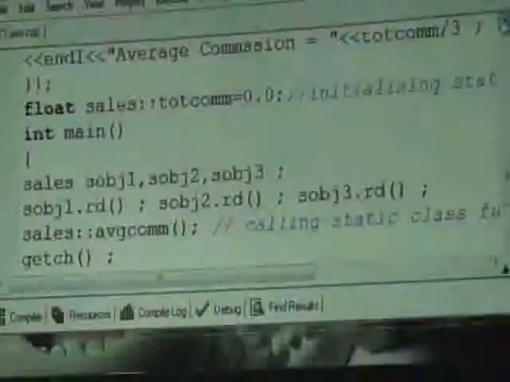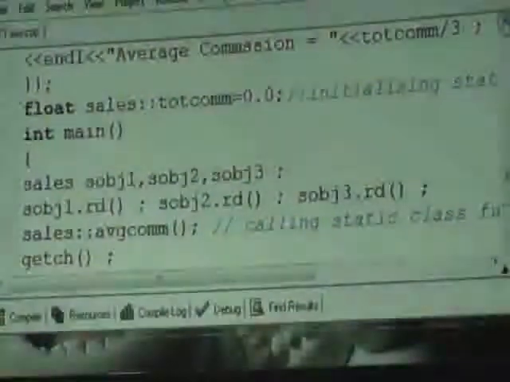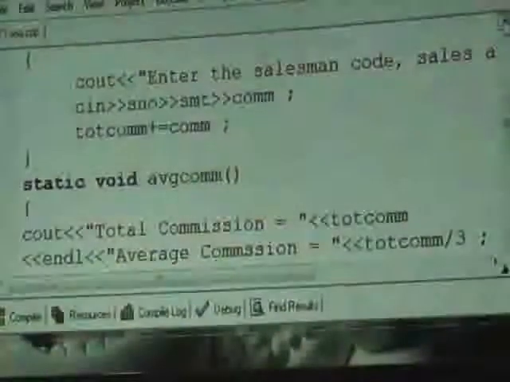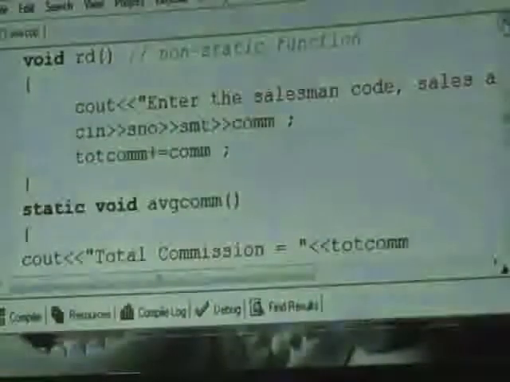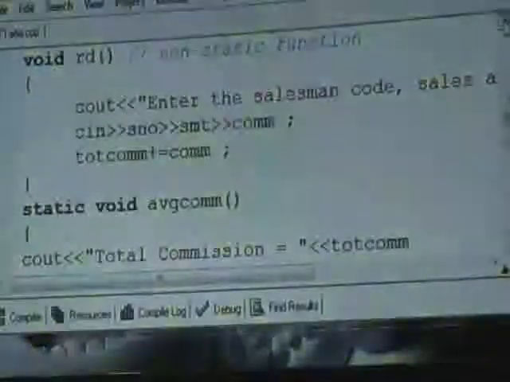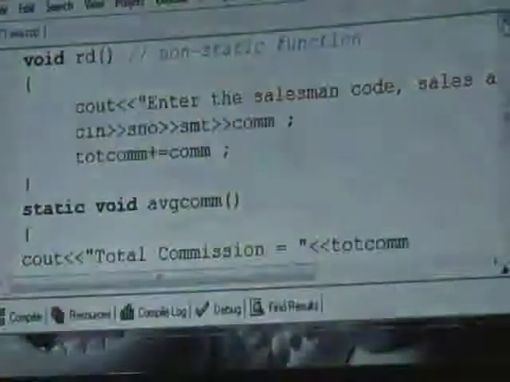Now guys, I want to explain a particular point about a non-static function, in this case the non-static function RD. A non-static function can access both instance variables as well as static class variables.